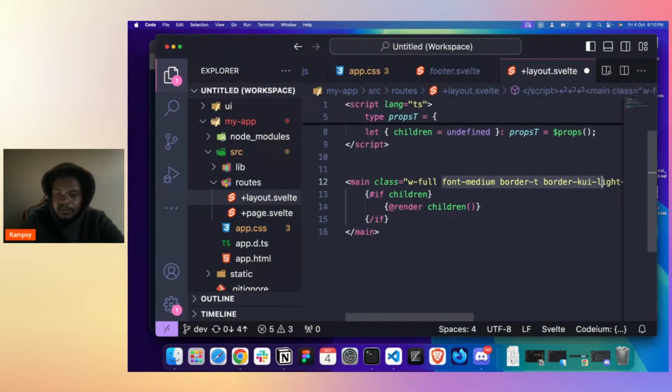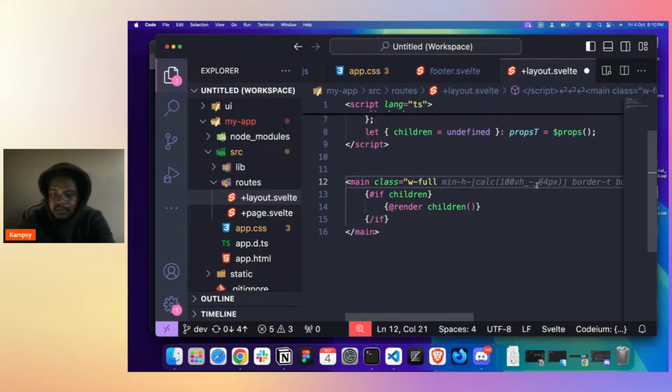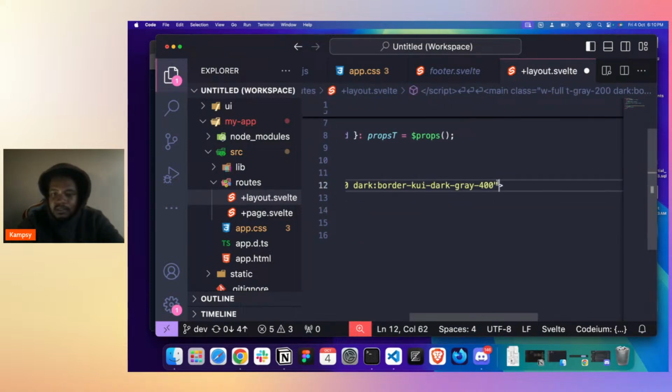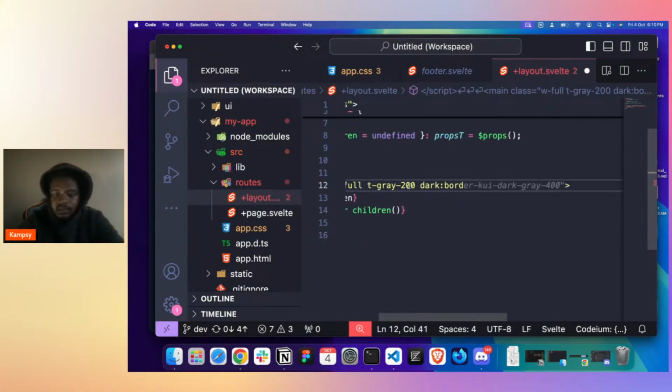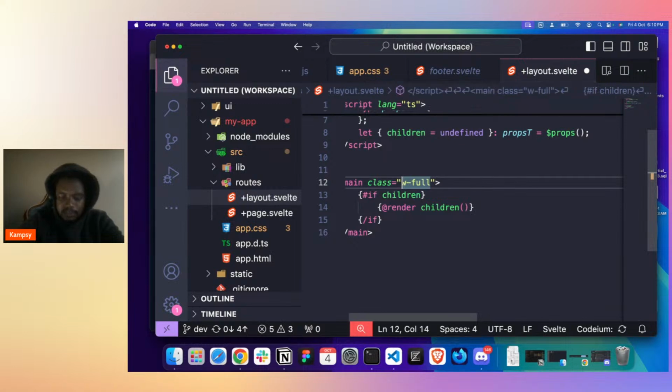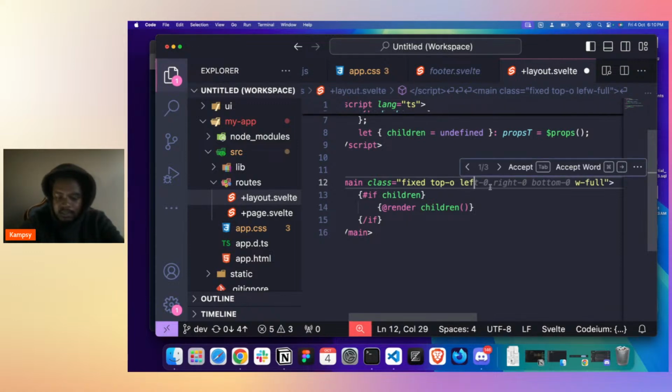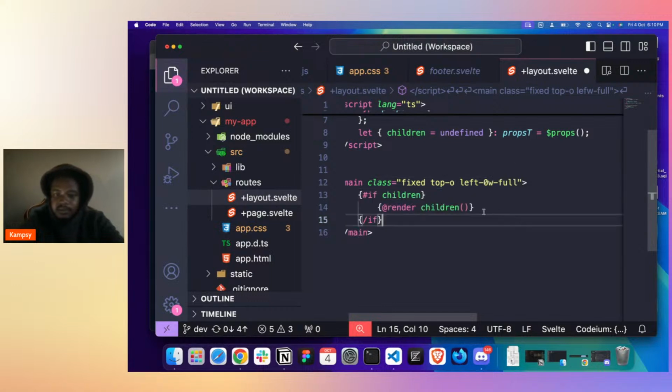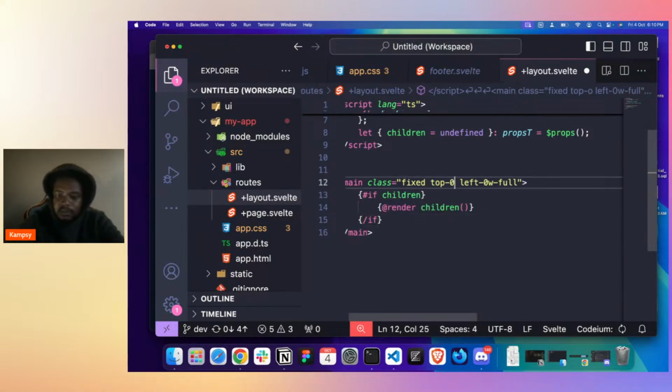I'm just going to remove this, and removing this. Let's give it fixed, top 0, left 0, width full, height full.